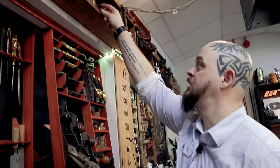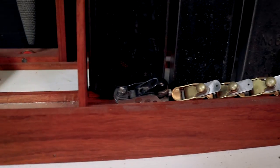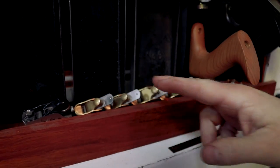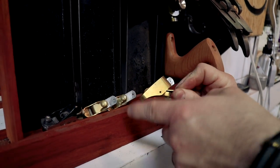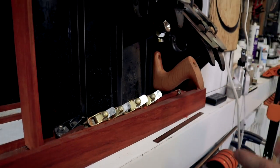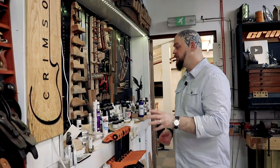So do I need all of these planes? No. Will they find a use? Yes. These are violin makers' planes for carving tops. It's curved, etc. I use them rarely, but when I need them, they're the tools that I need.